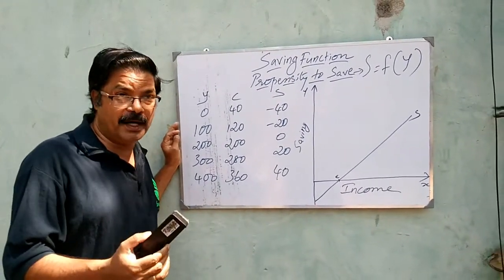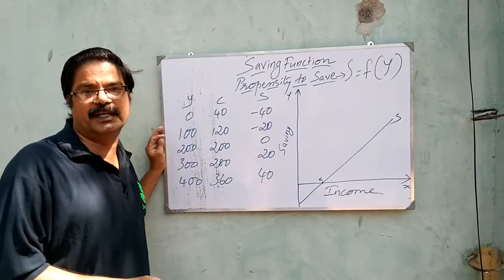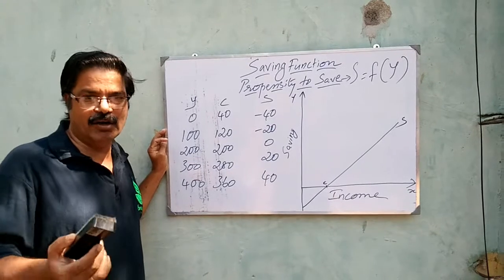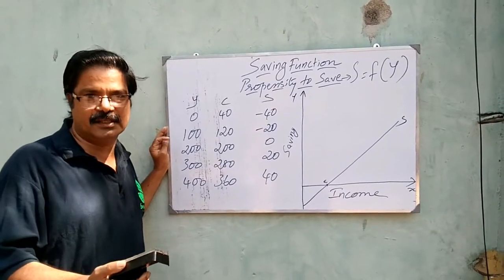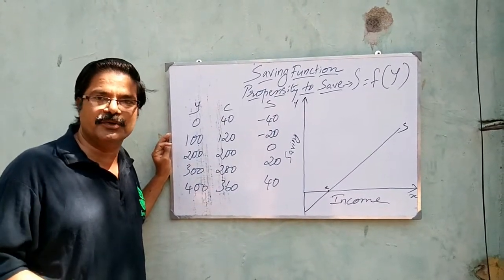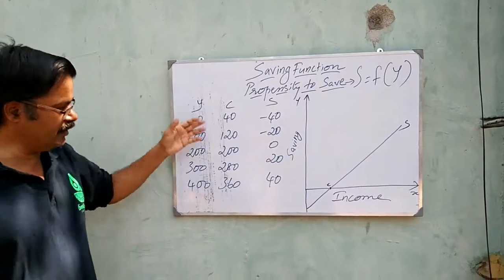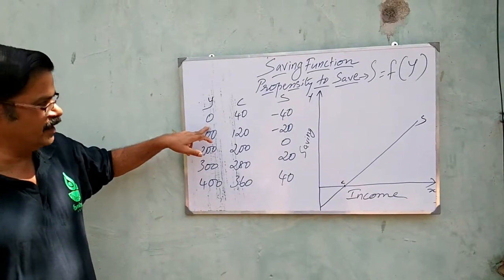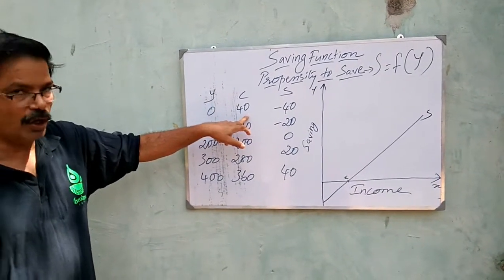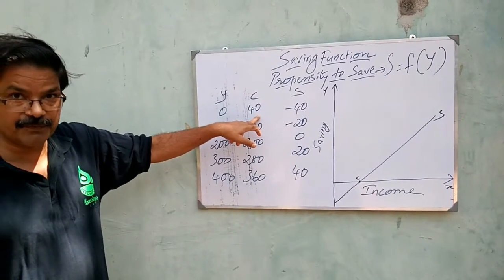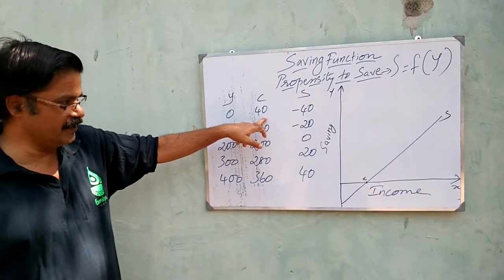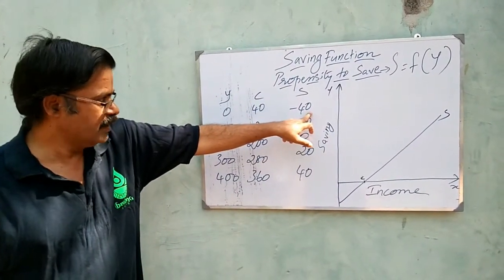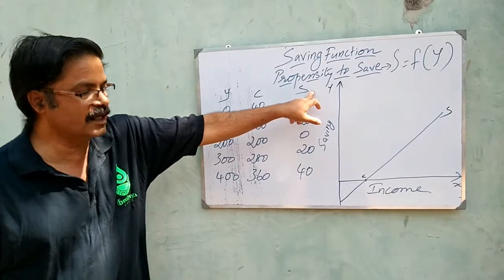And you should also keep in mind that at lower levels of income, there can be negative saving. We call it dissaving. We have already learned when there is autonomous consumption, there can be negative saving or dissaving. Have a look at the schedule, you will understand it better. You know that at zero level of income, consumption is 40. That is autonomous consumption. That is consumption of basic goods and services. When there is autonomous consumption, there can be negative saving. So here minus 40 is saving.